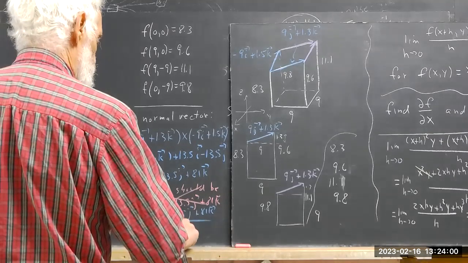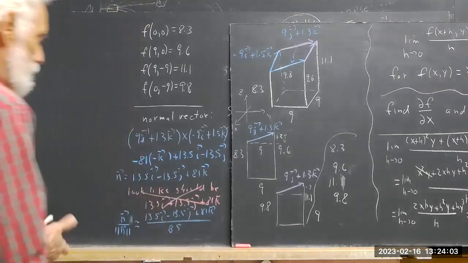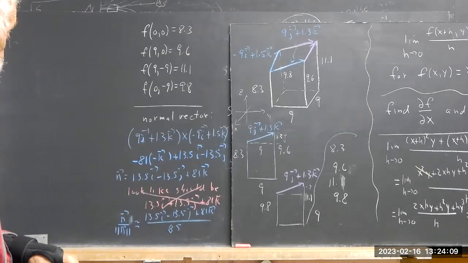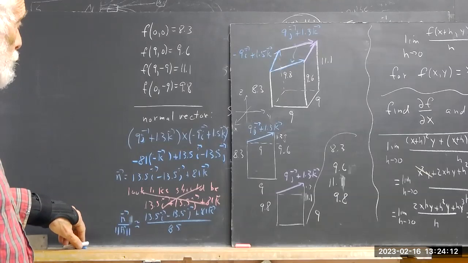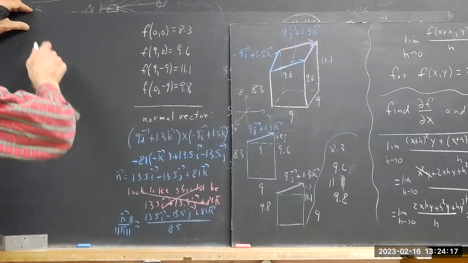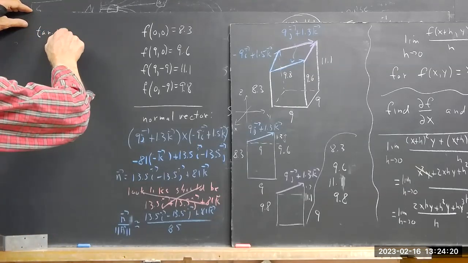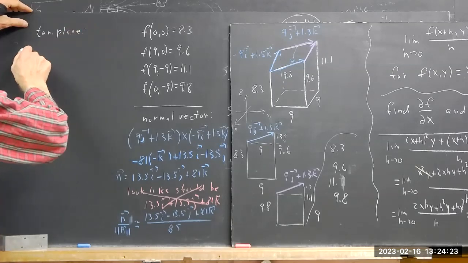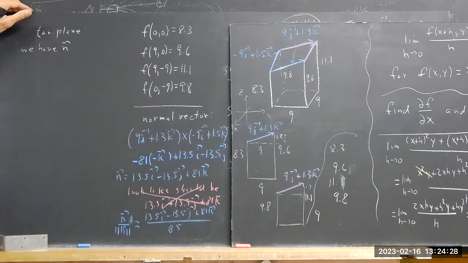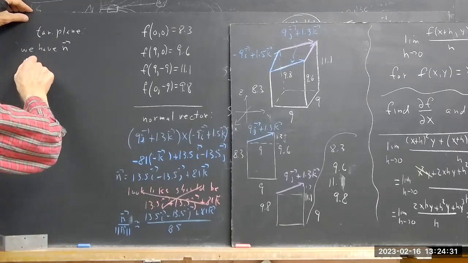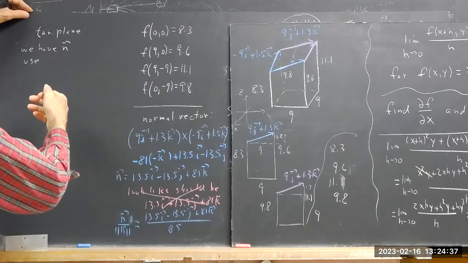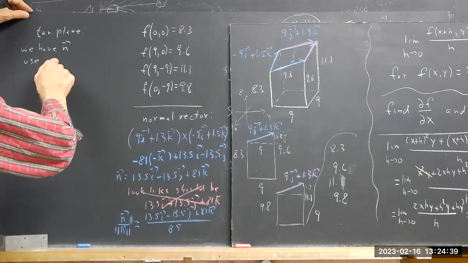Like I said, it's about 85. Maybe you get something lower, about 84. Anyhow, you do that, then you get the other side, and then you can use that to get the tangent plane. So I'm not going to work out the tangent plane. Now we have a normal vector, and we could use this. We don't have to use a unit normal. Unit normal is a little different. And use the point.